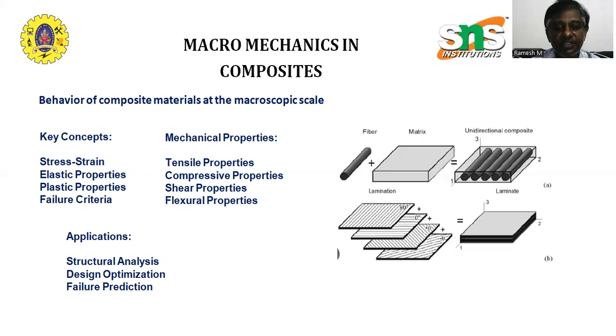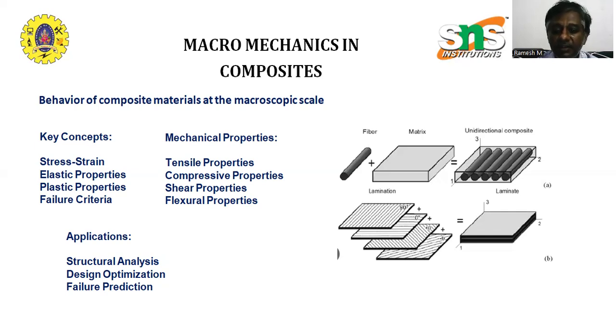And the shear properties. So shear loading means we are going to apply loads of the same magnitude in opposite directions. If you apply like that, how much shear load it can withstand, that we can analyze. And the flexural properties, here it measures the response of the composites to flexural loading.